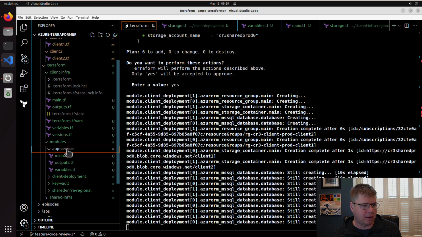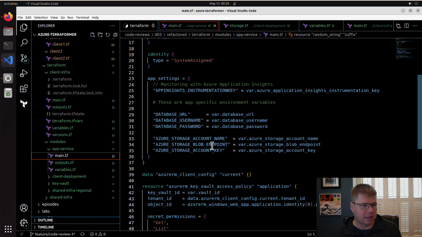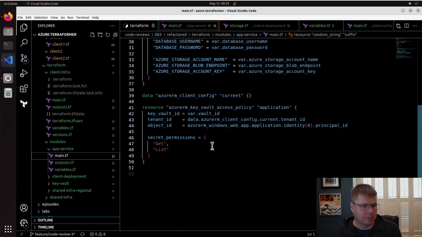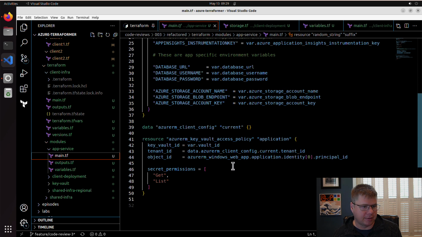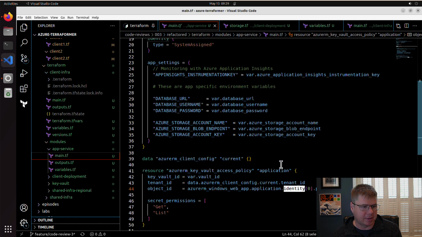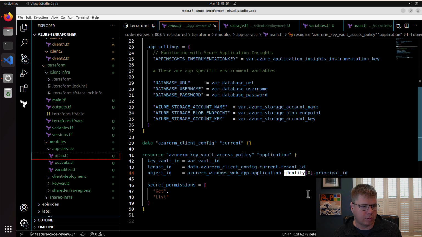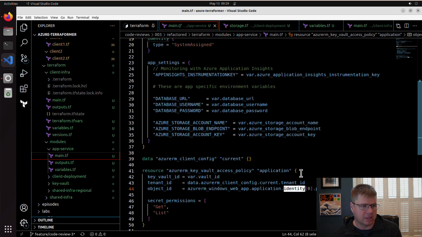But before we do that, why don't I try and get the web app going? So the web app, here we have KeyVault access policy, and I think this is going to be on the web apps. Okay, so we're creating, interesting, using the system ID.